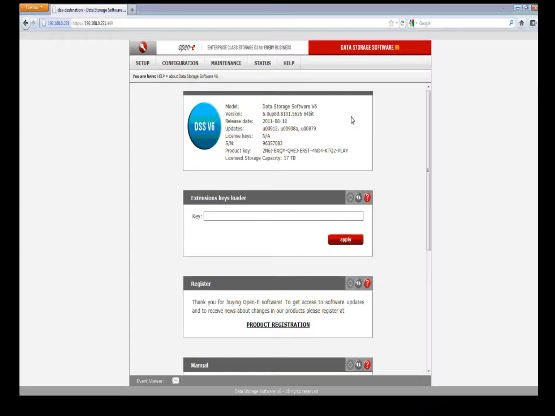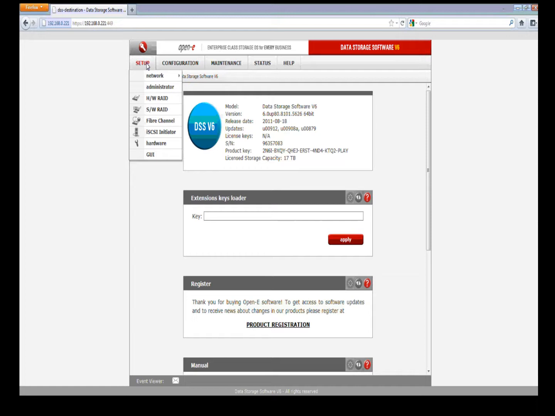Okay, what we're seeing here is I've got a DSSB6 set up. And by the way, I'm using the latest version, which is 5622. You can see the build right here. And of course, in our DSSB6, I have a QLogic Fibre Channel HBA. Let's go ahead and make sure that this is set up.